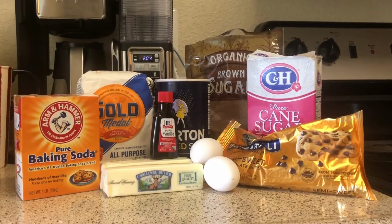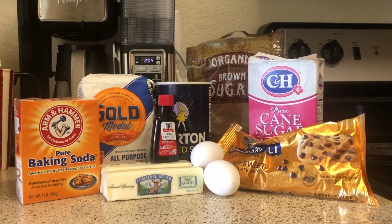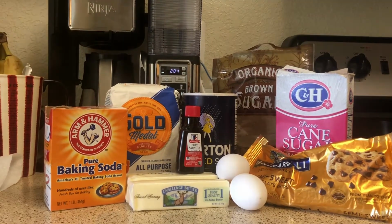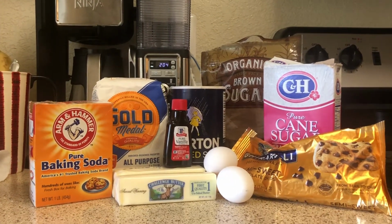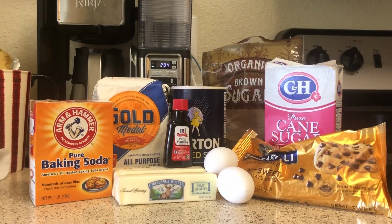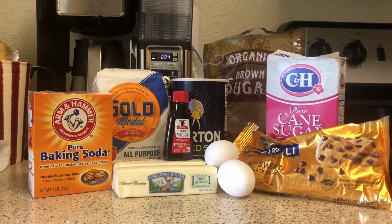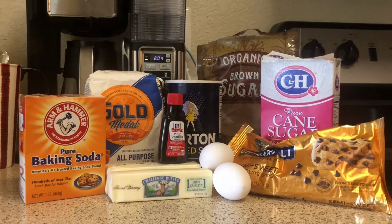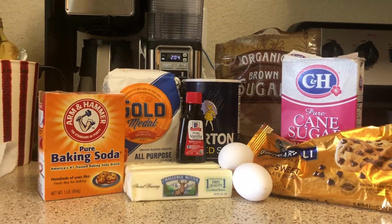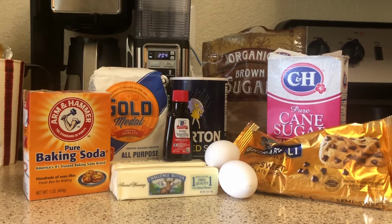All right, friends, here are the ingredients that we're gonna need for our chocolate chip cookies. We're gonna need 2 1/4 cups of all-purpose flour, 1 teaspoon of baking soda, 1/2 teaspoon of salt, 1 cup of unsalted butter, which is 2 sticks, 3/4 cup of sugar, regular sugar, 3/4 cup of brown sugar, 2 teaspoons of vanilla extract, 2 eggs, and 2 cups of chocolate chips.